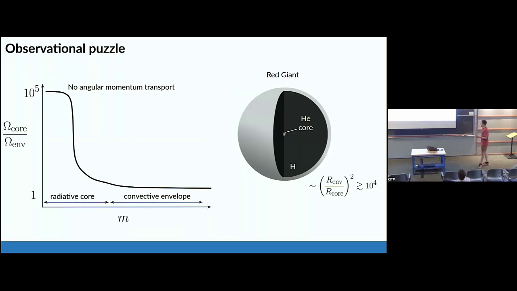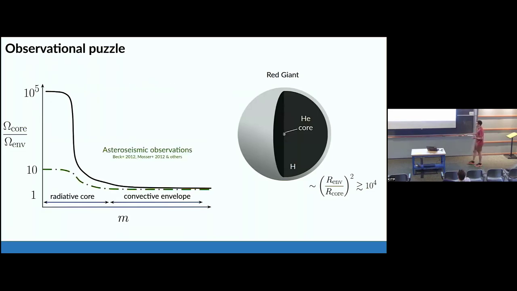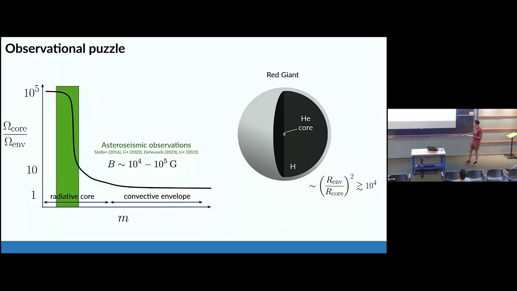And in the last 15 years, astroseismic observations have found that these cores rotate only about 10 times faster. And this is an interesting number because it means a significant amount of angular momentum has been extracted from the core. But it's not unity, so it's not complete coupling between the core and the envelope. And it's been very difficult for most models to actually predict this for this population of stars. And more recently, astroseismology has advanced enough to start to infer the fields in these radiative cores, and they find actually quite strong fields. And so up to this point, there's no consistent model that can explain both.